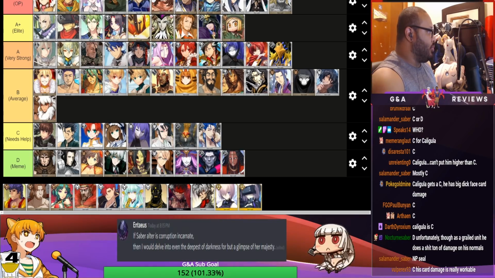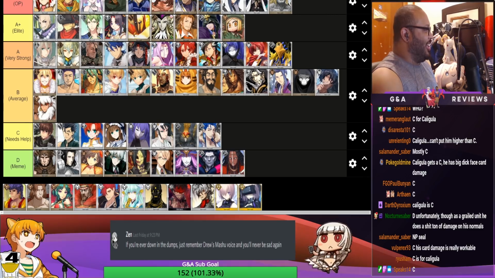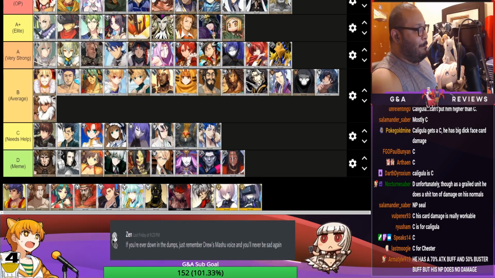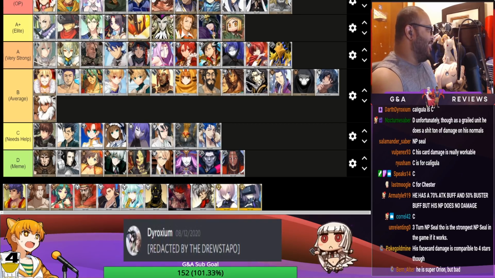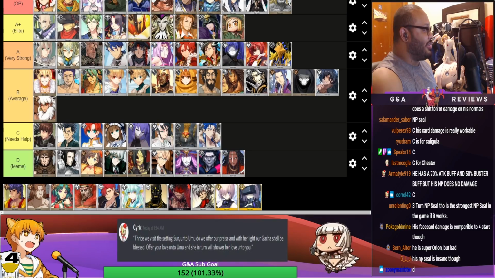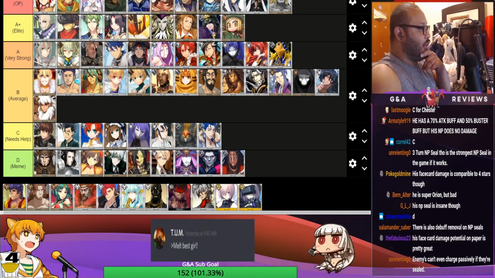What are his skills? Caligula. Did he also have Imperial Privilege? Oh, he sure does. Rank A. Imperial Privilege, Buster buff, but he does damage to himself. He has a lot of demerits. And he doesn't do damage. His NP is pretty good, but it's like, Jesus. I'm looking towards D more than C right now. Somebody sell me on C, because I'm struggling to see this.